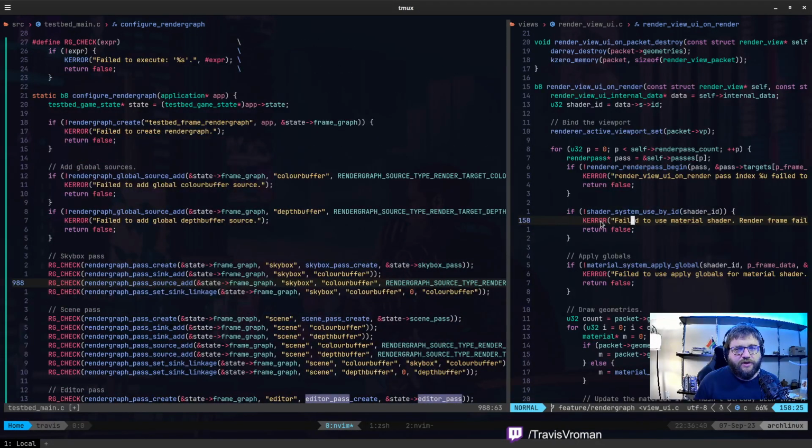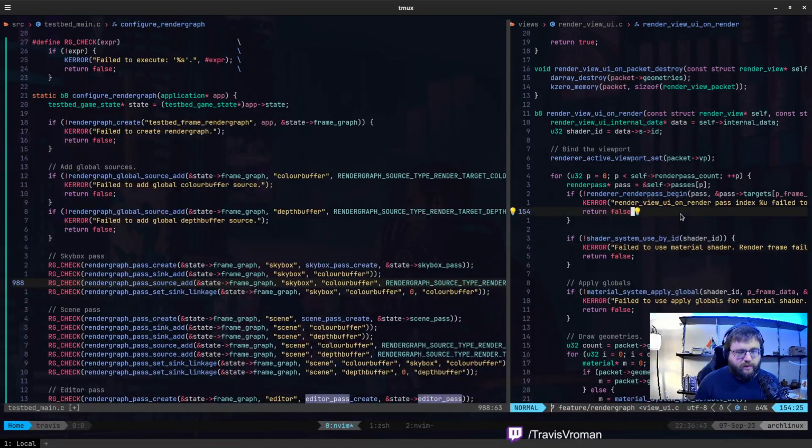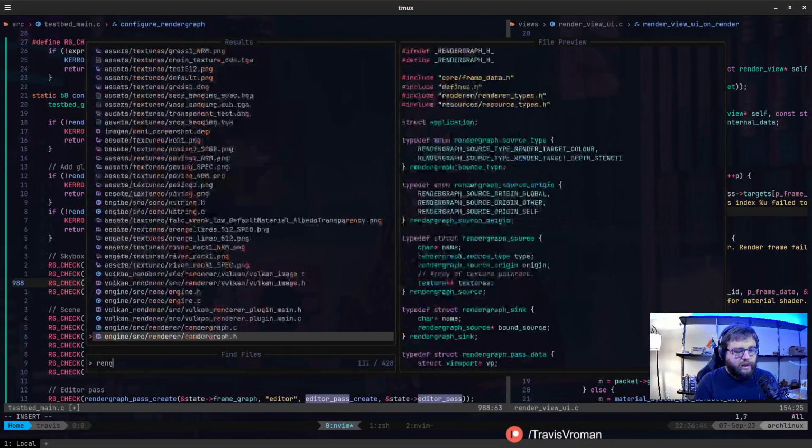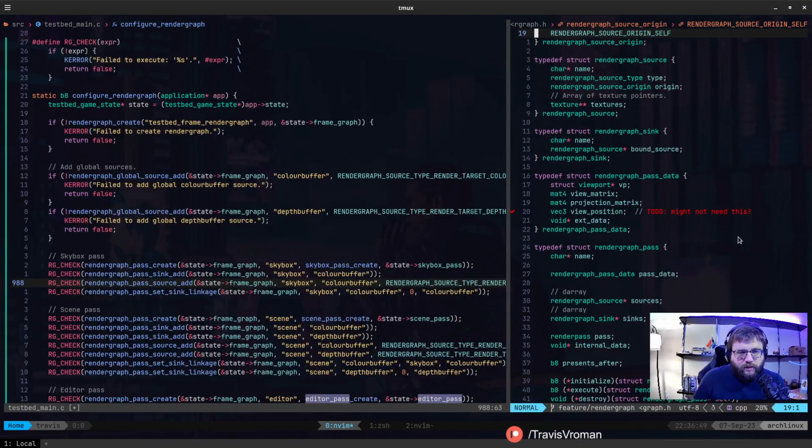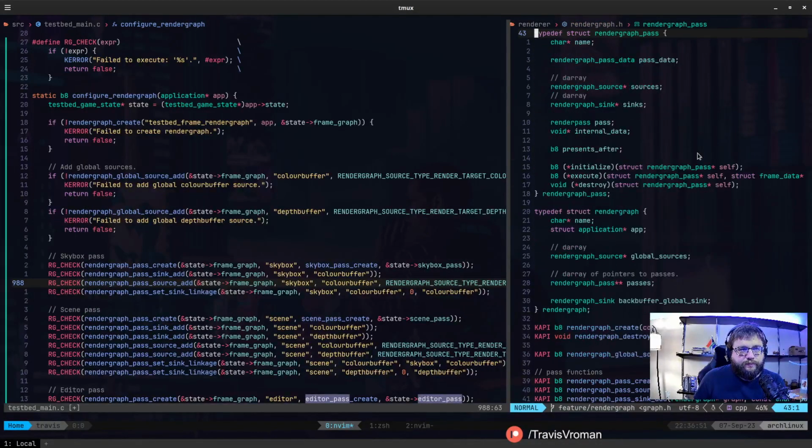So actually, let me go to render graph H. If we recall, our render graph pass has initialize, execute, and destroy function pointers, right?